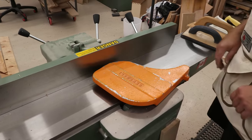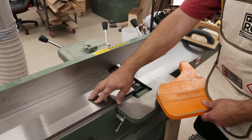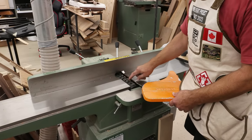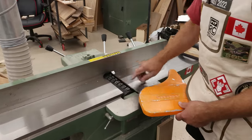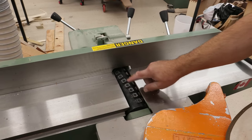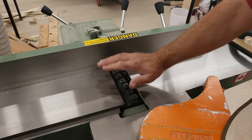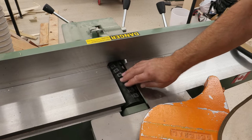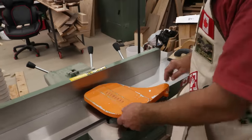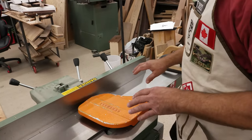This is where the push blocks come in, but just real quick on the function. Has an in-feed table and an out-feed table. They should always be parallel to one another. The out-feed table is set to be at the same height as the top of the cutting circle. The in-feed table sits lower, and as the board passes over the cutter head, whatever gets removed by the cutter head gets picked up by the out-feed table, so you're never in a rocking situation. That new surface will automatically sit flat on this one. If you're using it to joint an edge, you're going to keep it tight to the fence and tight to the table, but I'm going to focus just on face jointing.